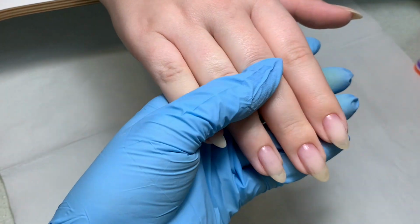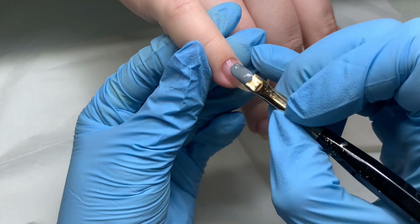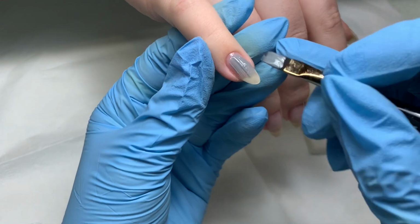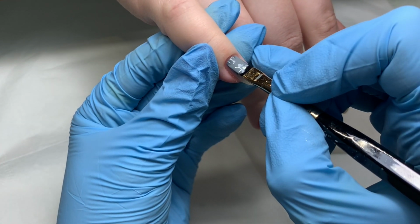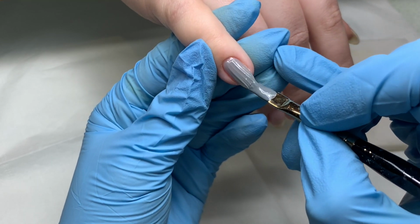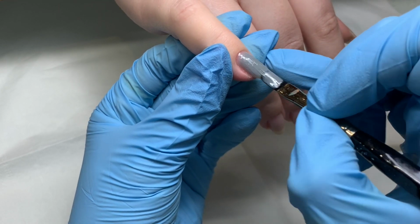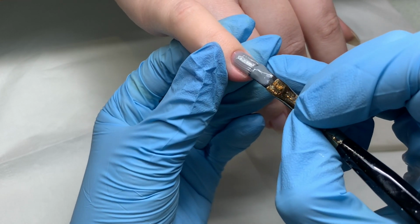I don't find that the builder gel that I use needs any refining and nail file work. If you take your time with the application, it normally self levels and does the work for you, which I absolutely love. Anything that saves time is fabulous. And then I just buff over to smooth and we're ready for colour application.